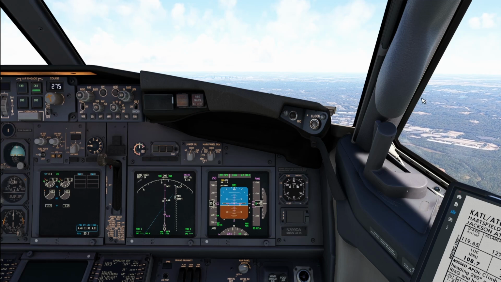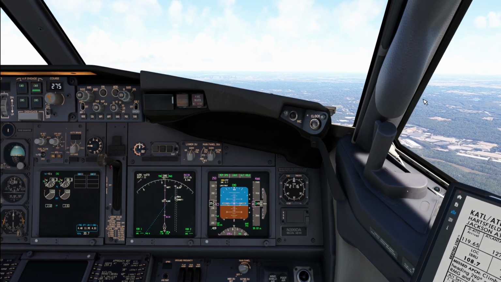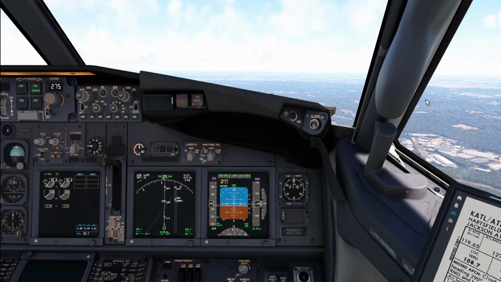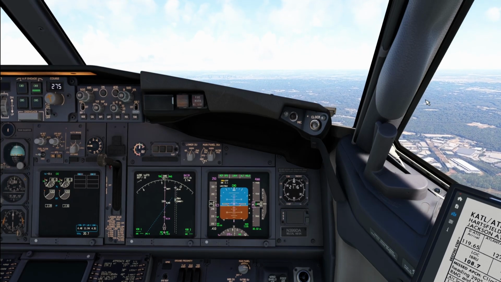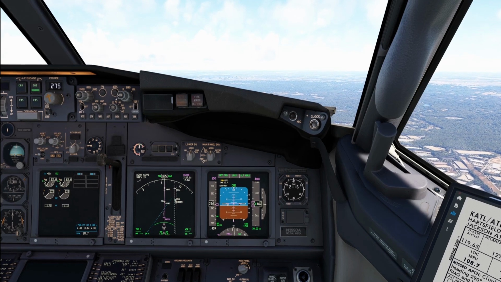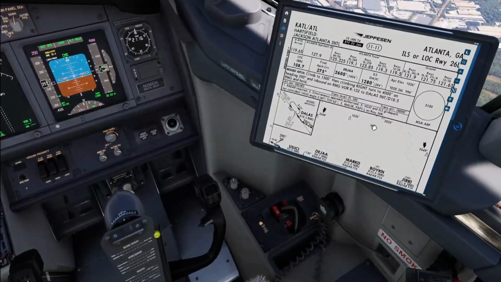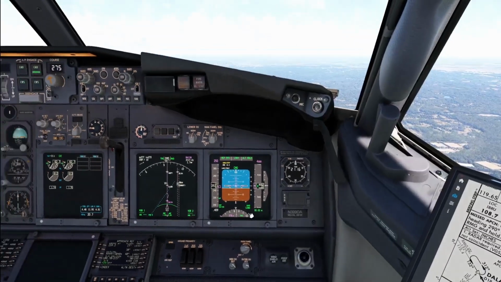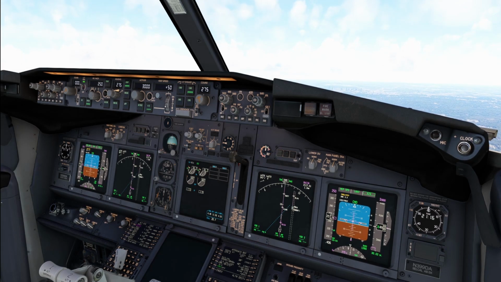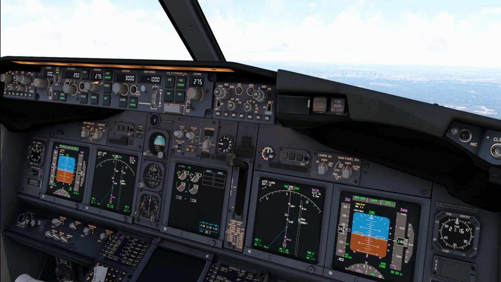And once we're done with this, we're going to start a little descent down to 3,000 so we can make our base turn at DJ and then intercept between DJ and whatever that other fix is. I'll check it out here in a second. I forgot what it was. There's 1200 and not quite 1280. Oh, there's 1280. Okay, 1280. So between DJ and Mark, so we'll go ahead and drop it down to 3,000 and just do a little vertical speed descent. Just a nice like 800, 900 feet per minute.